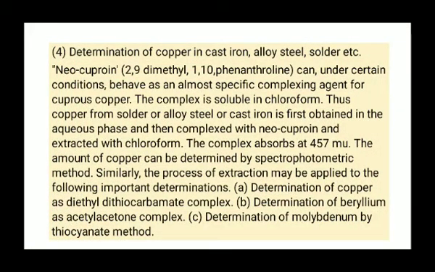Determination of copper in cast iron, alloy, steel, solder, etc. Neocuproine can, under certain conditions, behave as an almost specific complexing agent for cuprous copper. The complex is soluble in chloroform. Thus, copper from solder or alloy steel or cast iron is first obtained in the aqueous phase and then complexed with neocuproine and extracted with chloroform. The complex absorbs at 450 millimicron. The amount of copper can be determined by spectrophotometric method.